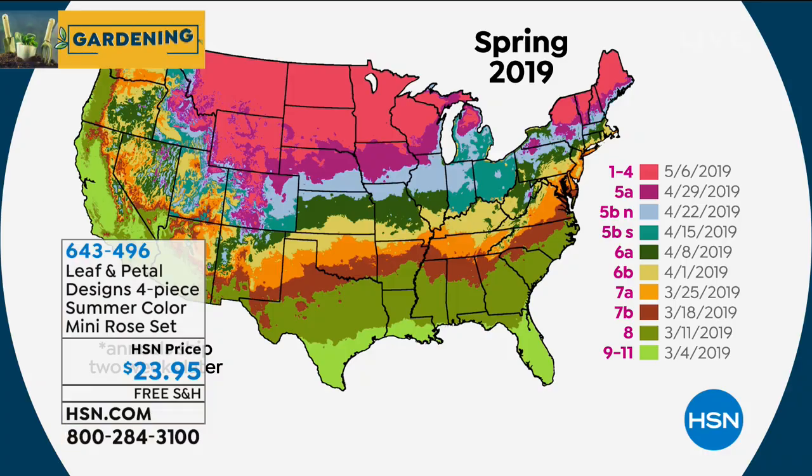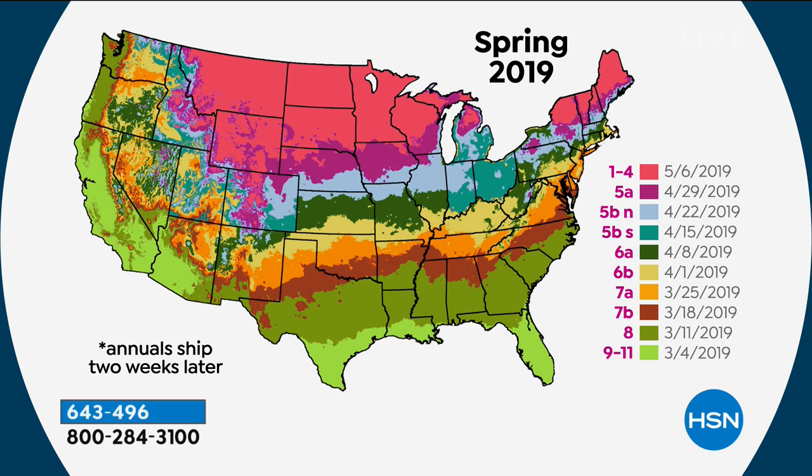Here's the map. The reason I like to say this before Rochelle comes out is I want you to understand you don't pay for these unless they ship. So if you're from Florida and it says March 4th, yes, you're going to pay now. But if you are up from the Dakotas, or maybe up Montana way, where it gets a little bit colder, way up north, then yours are not going to ship probably until more like April or May. But then you don't pay for them until they go into shipping.